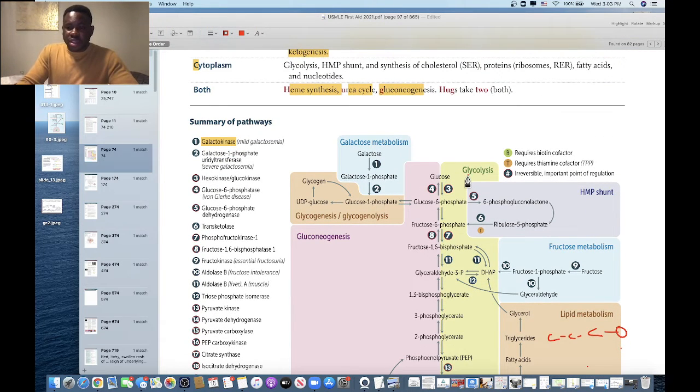This side is for glycolysis. The first step is glucose enters into the cell, and then here is where we add the phosphate so that we get glucose 6-phosphate. The enzyme is this one, hexokinase or glucokinase. That's the enzyme that adds a phosphate to the glucose so the glucose does not leak back. Then we go into glycolysis.